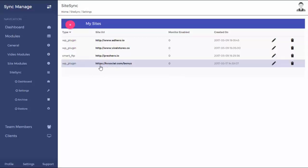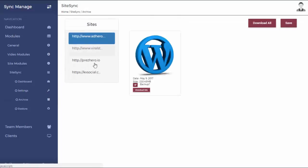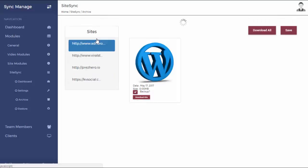It will take a few minutes till I'm able to see it in archive, because in archive I have all these websites. Okay, I have a fourth one as well. At the moment it hasn't come through. It will slowly come through, and within a few hours, for the first time, it will be available in the queue, and next time whenever you want to back it up, it will be available based on what settings you have in place. And once I have the file up here, let me show you this one.